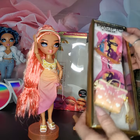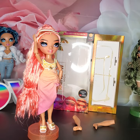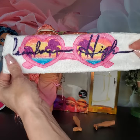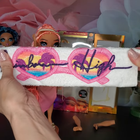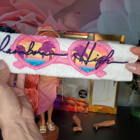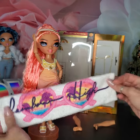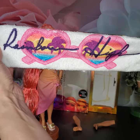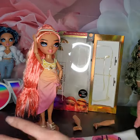We've got her towel, sunglasses, and bag — let's get those out and take a look. We've got her towel out and it is this cute sunglasses design that has pink heart sunglasses where you can see the reflection of purple palm trees and the ocean and a sunset, which matches her outfit. She is basically a sunset. It says Rainbow High in purple cursive. Super cute — so there's her beach towel.